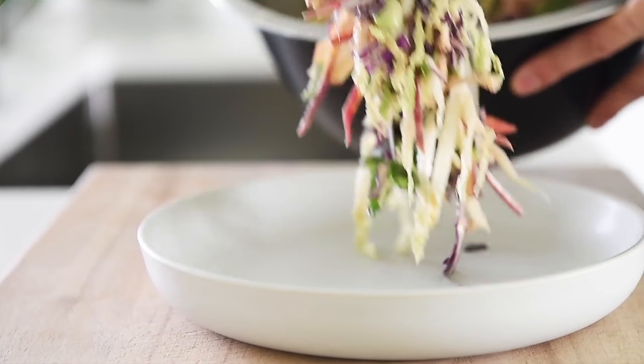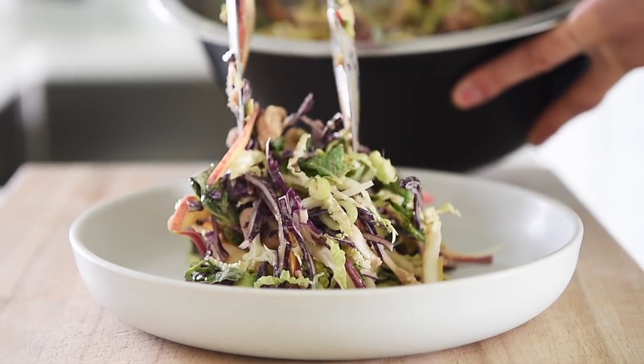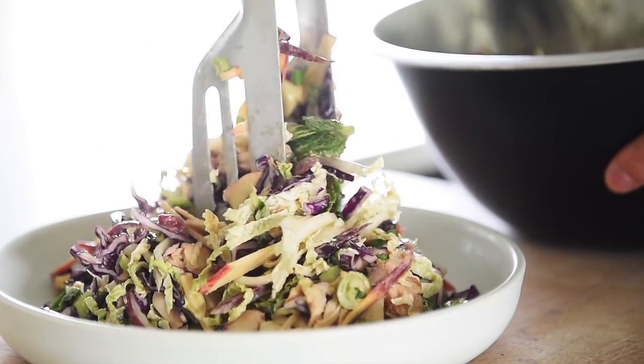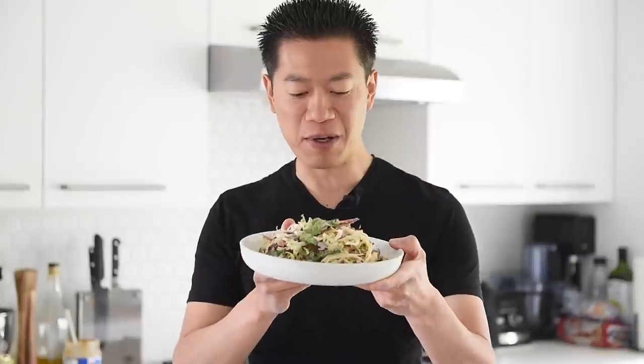Plate. Thank you. That already looks and smells just amazing. But there's one more thing we can do that will next level this.